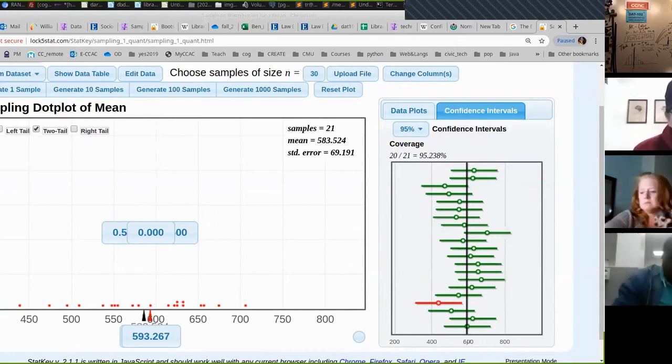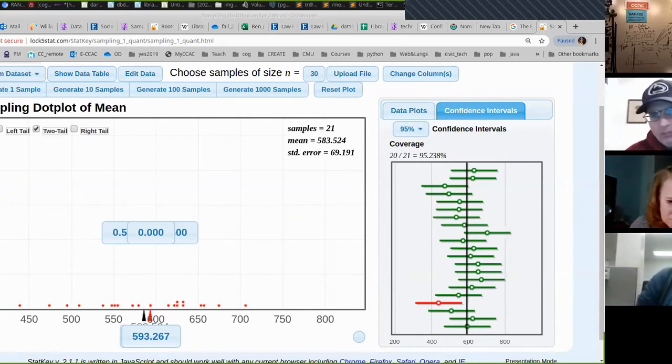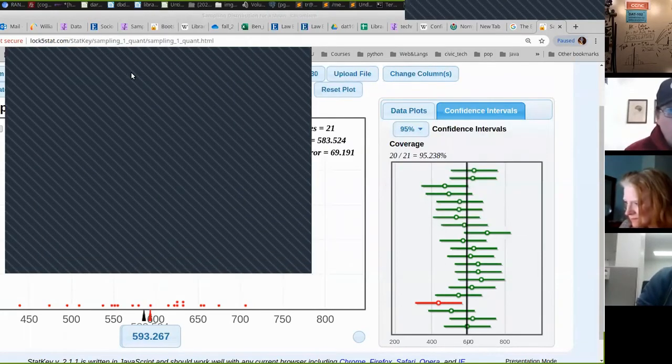Now here's where I'm going to ask you to type out in your chat box. So everyone, get your chat boxes ready. I'm going to write the question, and we're going to answer. When Eric asks for the 99% confidence level, will our error bars get longer or shorter around the point estimate of the population mean?